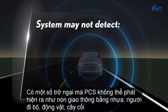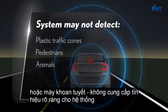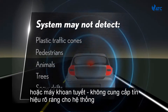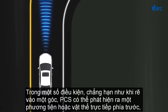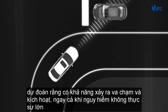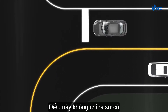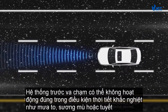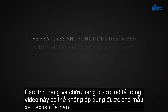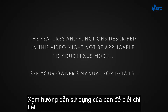There are some obstacles the PCS may be unable to detect, such as plastic traffic cones, pedestrians, animals, trees, or snowdrifts, which do not provide a clear signal to the system. Under some conditions, such as when turning a corner, the PCS may detect a vehicle or object directly ahead, predict that a collision is likely, and activate even if the danger is not really great — this does not indicate a malfunction. The Pre-Collision System may not function properly in inclement weather conditions such as heavy rain, fog, or snow. The features and functions described in this video might not be applicable to your Lexus model; see your owner's manual for details.